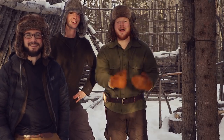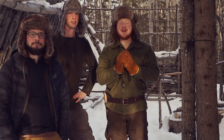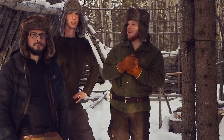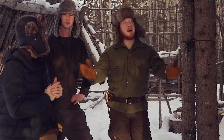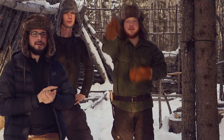Hi guys, welcome back to Bushcraft Heroes. I'm Beau. I'm Ruben. I'm Matt. Today we're finally back out in the woods and we're gonna be doing a bit of work on the treehouse. What are we gonna be doing, Rubes? We're gonna be installing a wood-burn stove upstairs so we can stay toasty warm at night. And we might probably end up having to do some work on the roof as well, but we'll see how the day goes. Stick with us!